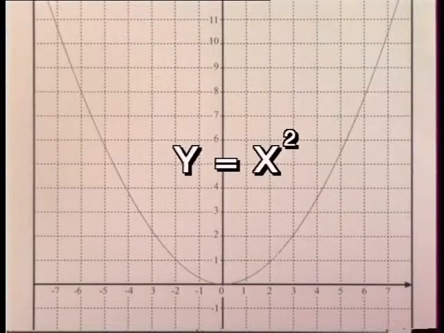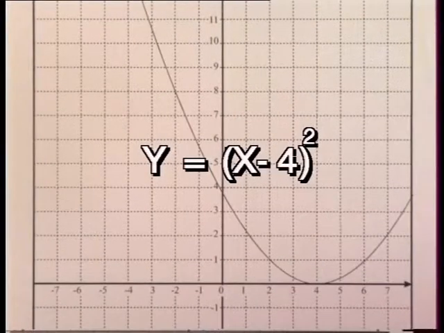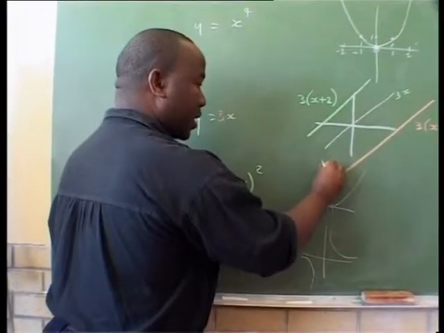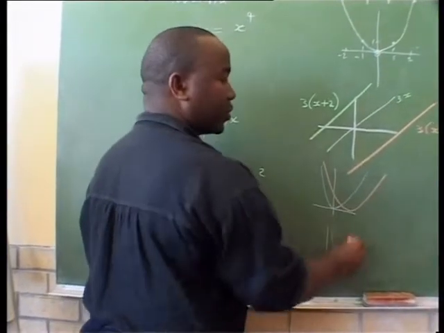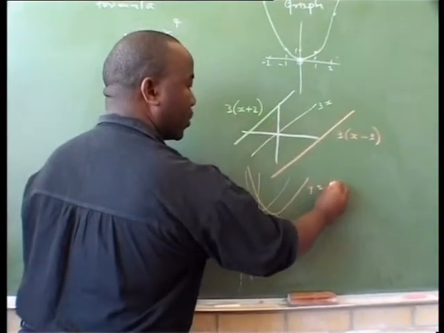We can conclude from this lesson that by adding a unit to the x, the graph will move to the left, and by subtracting a unit, the graph will move to the right. We can also conclude that the graph will move by the number being added or subtracted from the x value. In Mr. Mdlalose's lesson on the same subject, he ends by summarizing these points on the straight line and parabola graphs.